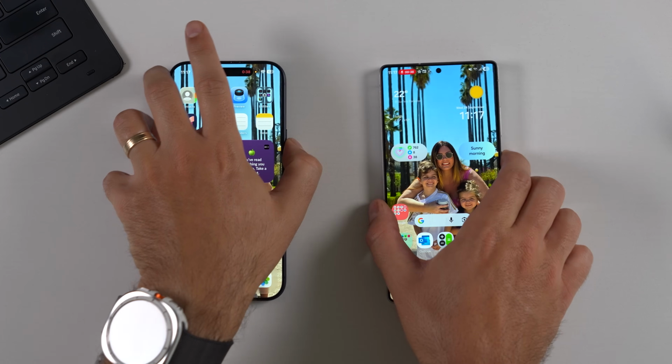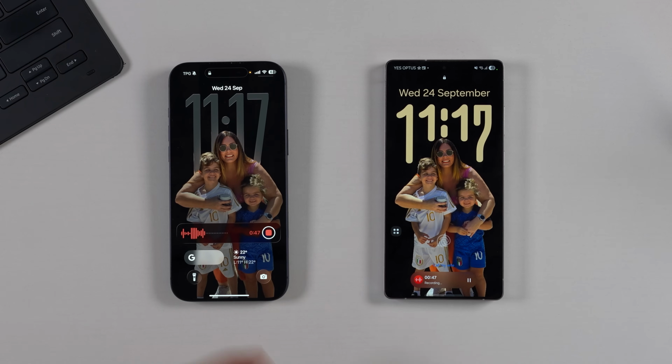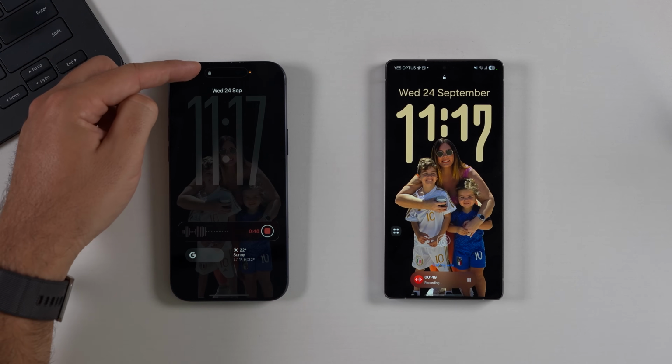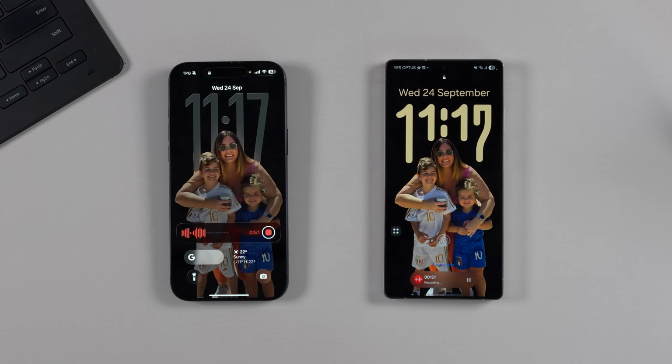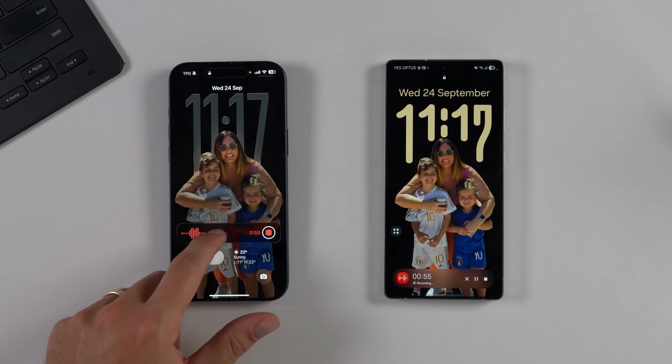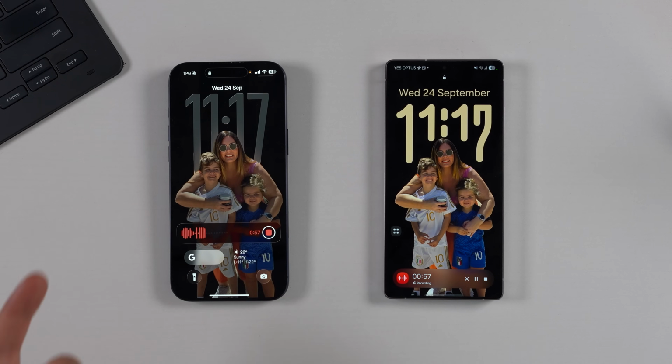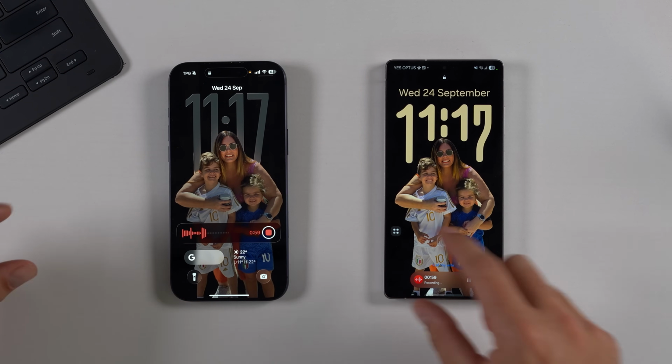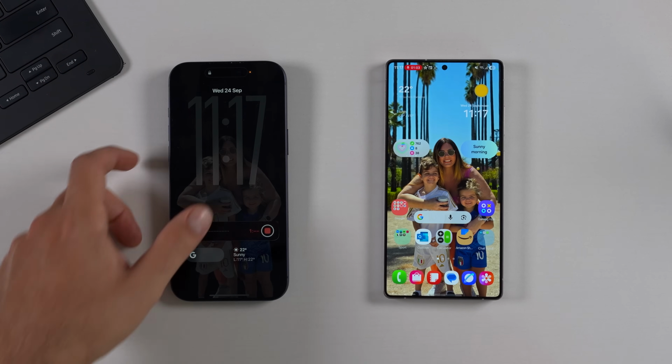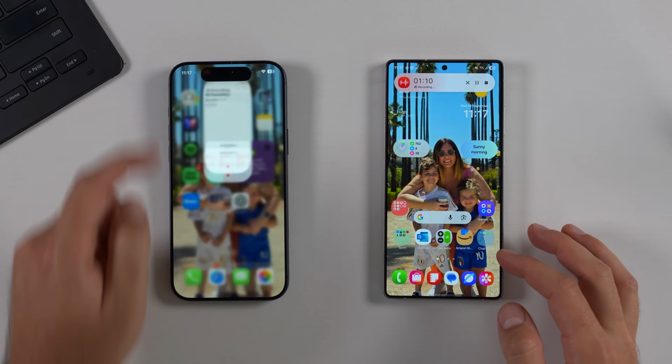Okay, let's lock the screen and show you what happens now. The Now Bar moves down to the bottom. The voice recorder has taken it away from there and put it close to the bottom as well. Tap on that, it expands out. Tap on this. Well, it's technically already expanded, but it just stretches out and elongates. You've got to decide which one you prefer. What's your preference when it comes to that? Is it the Now Bar there or is it this one?